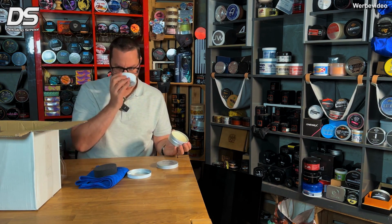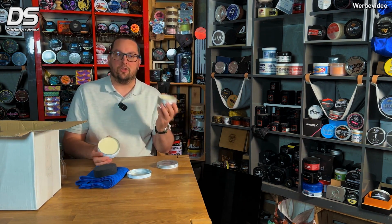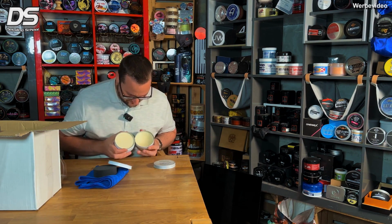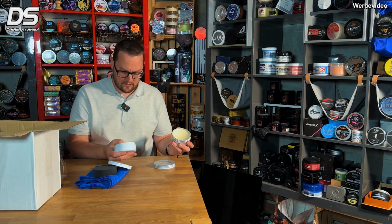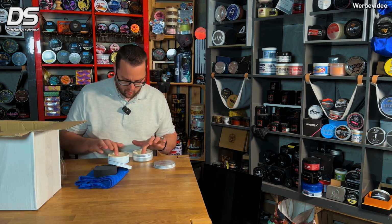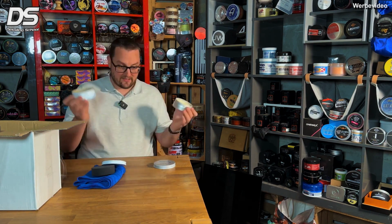This is now interesting. Be careful, you shouldn't do that. Especially with such products, you shouldn't get too close with your nose. Interesting. The color has remained the same, but I find it smells significantly less strong. The consistency, better not to do this with bare fingers, also seems to have remained the same, but it smells significantly less strong.